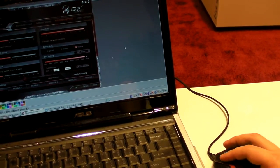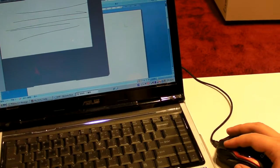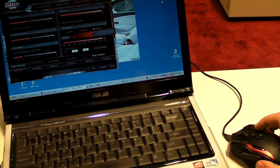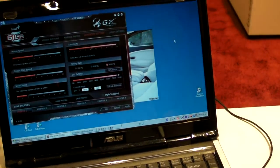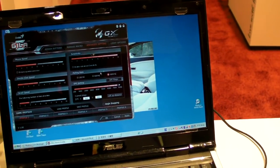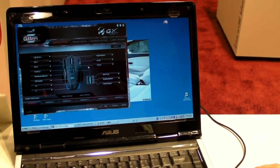With our DPI turned up, our mouse pointer is kind of hard to target windows with because it's so fast, right? Now I'm going to hold down this button, and you see that target appeared. I have to hold the button down while I'm doing it. The minute I let go, I'm not in sniper mode, and you see my pointer is a lot slower. That's because, and you can set this, it sends you down to a lower DPI, like let's say 1200 DPI, which allows you to go a lot slower.